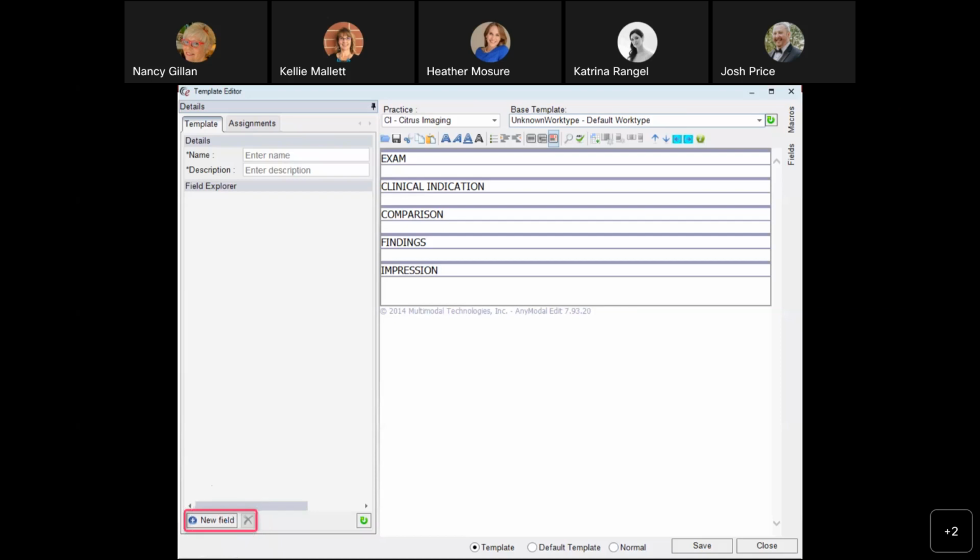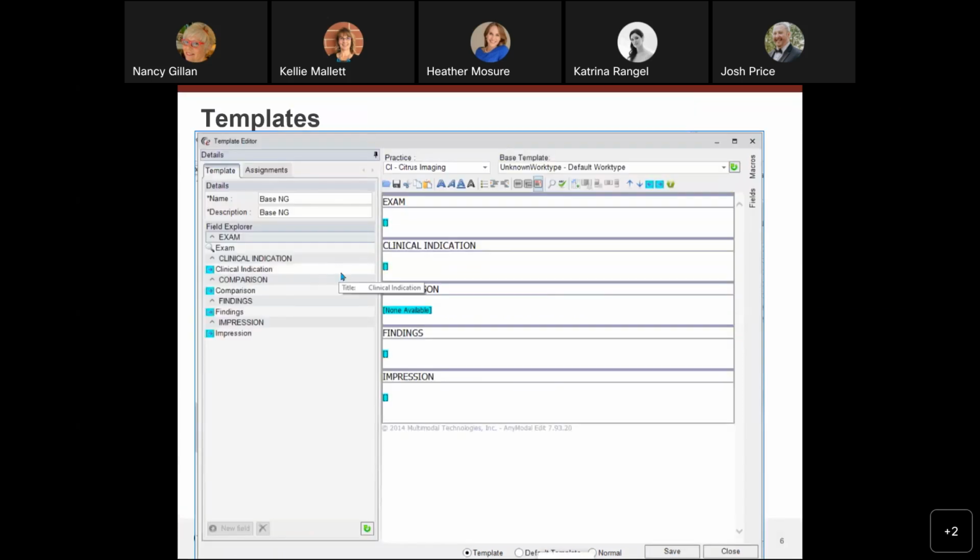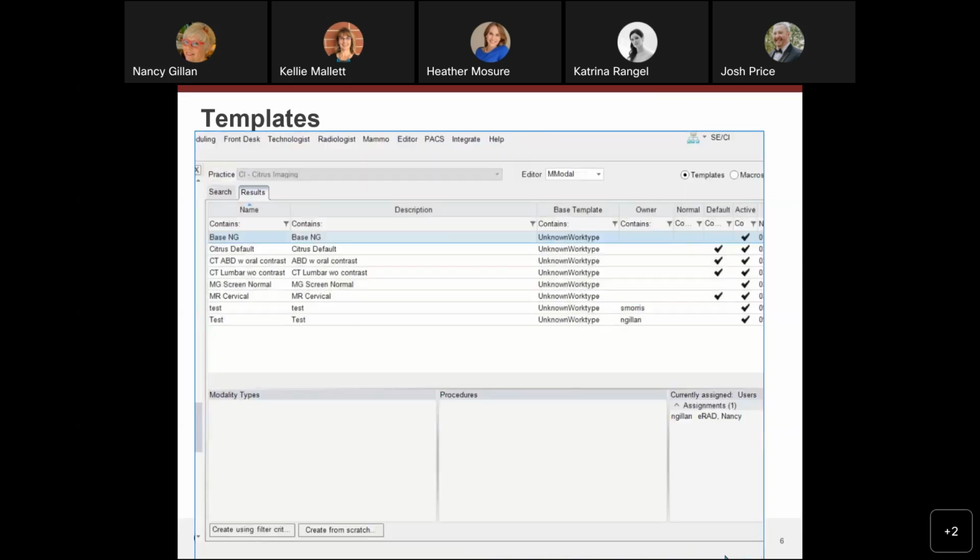When we do that, it's going to end up looking like this. So this one I've already created. It has multiple fields on it. It's pretty generic. What I'm going to do here is copy it. This is kind of like our little cheat that we do. We copy it and we save it as a macro.